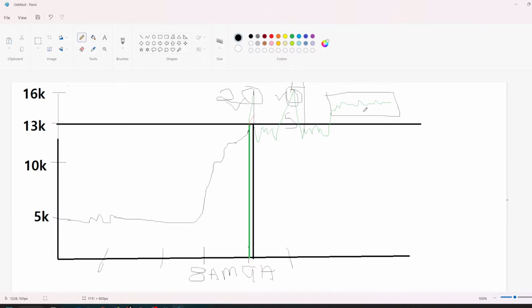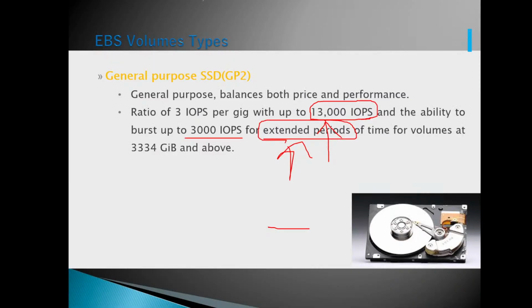समझ आया? Now, what is my burst? Users are coming and requesting your website, आपकी वेबसाइट एक्सेस कर रहे हैं, मतलब वो पूरा वेबसाइट डाउनलोड कर रहे हैं, राइट? 13,000 टाइम्स आपके हार्ड डिस्क पे हिट हो रहा है सेम फाइल के लिए. दैट इज अ IOPS. यू आर रीडिंग डिफरेंट फाइल्स. क्लियर हो गया ये चीज? Is it clear? So what is the property of general purpose? It has 13,000 IOPS and it can give an additional 3,000 IOPS over a period of time.